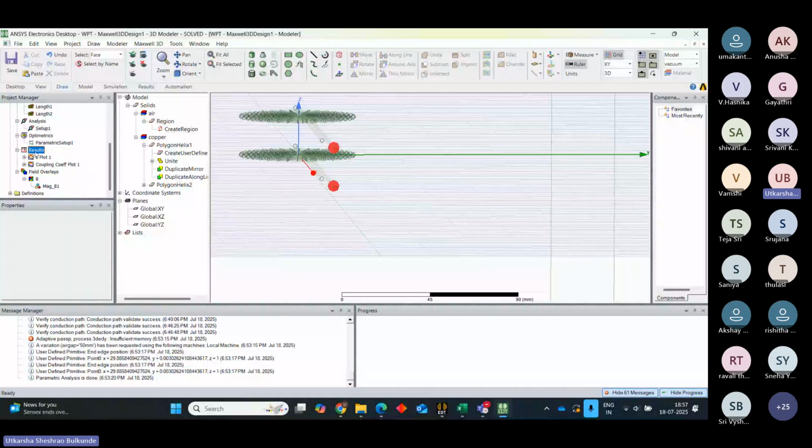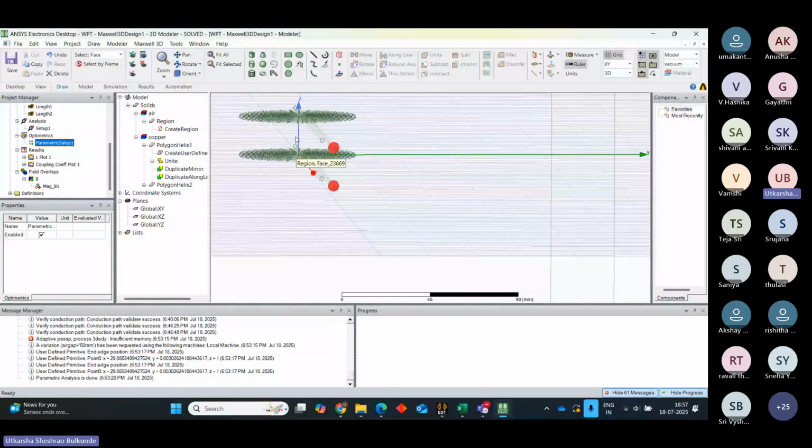Just go to results. Here, I have kept as a variable the distance between the primary and secondary coil. Consider them as transmitter and receiver coils. You can name them with different names: primary, secondary, transmitter, receiver. I don't think you will have any confusion in that, right?